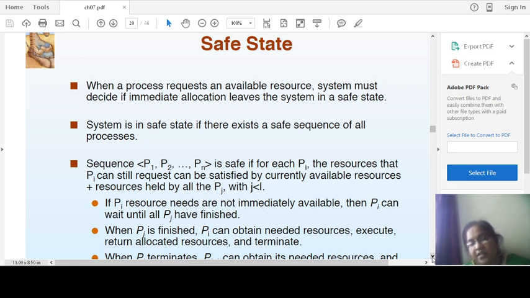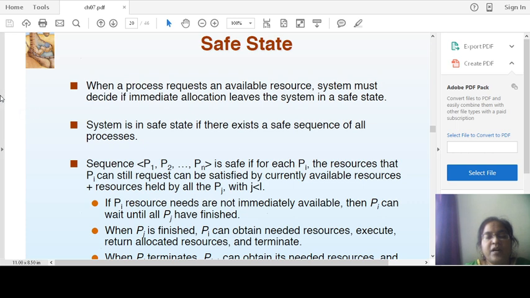If it finds a safe sequence, then the system will be in a safe state, and the request will be sanctioned. A sequence P1, P2, to Pn is a safe sequence if, for each Pi, the resources that Pi can still request can be satisfied by the currently available resources plus resources held by all Pj, where j is less than i.